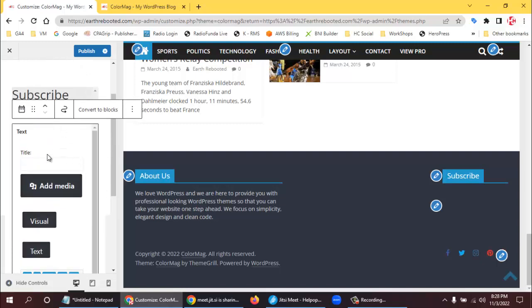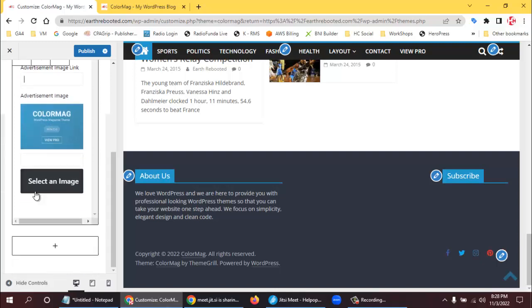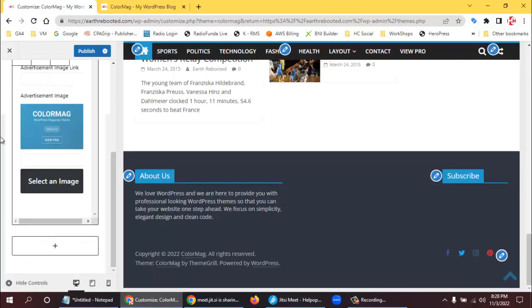Remove legacy widget, so that is gone. And this advertisement also, if I want, I can remove it. And this image, select image. It is asking me to upload some other image, so right now it is gone.